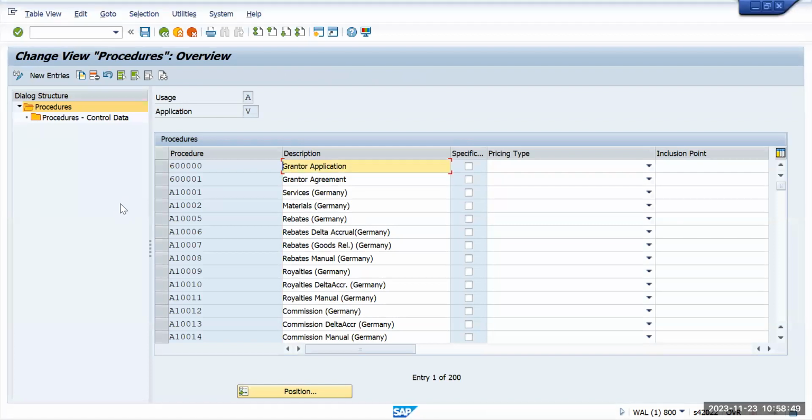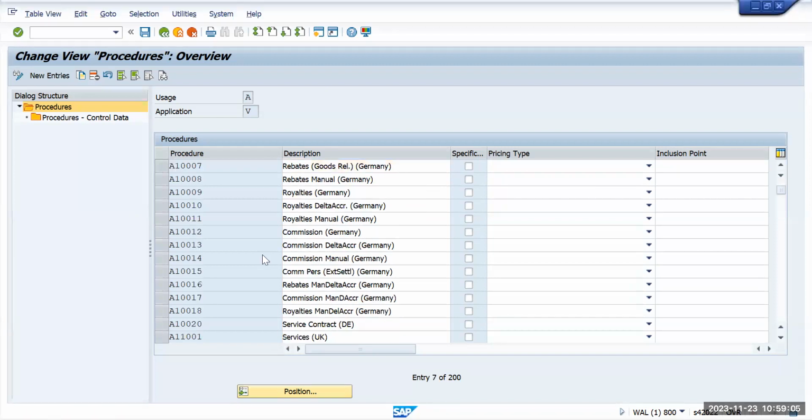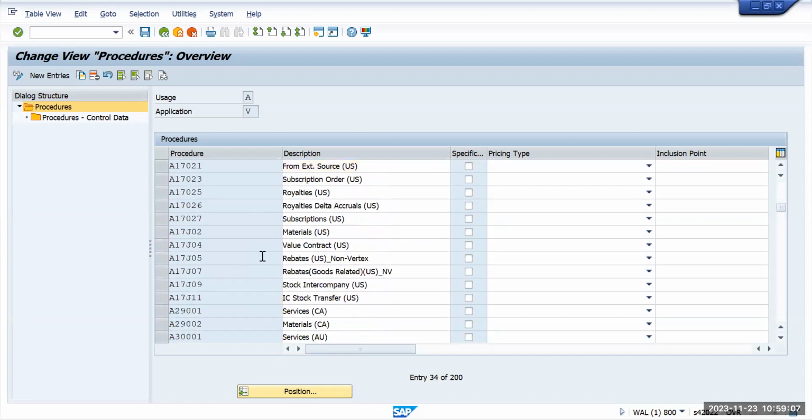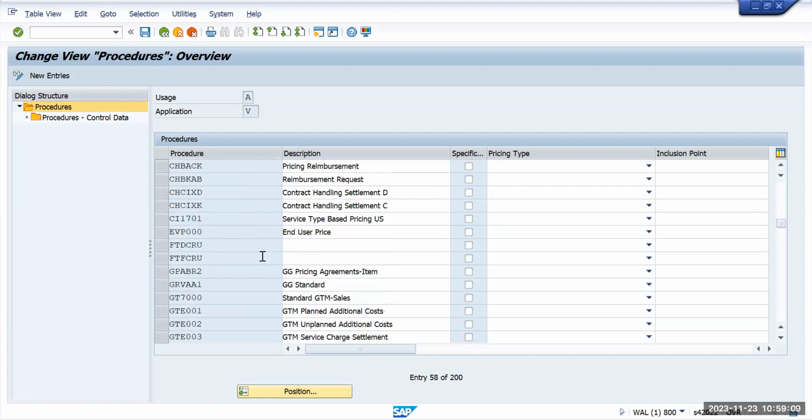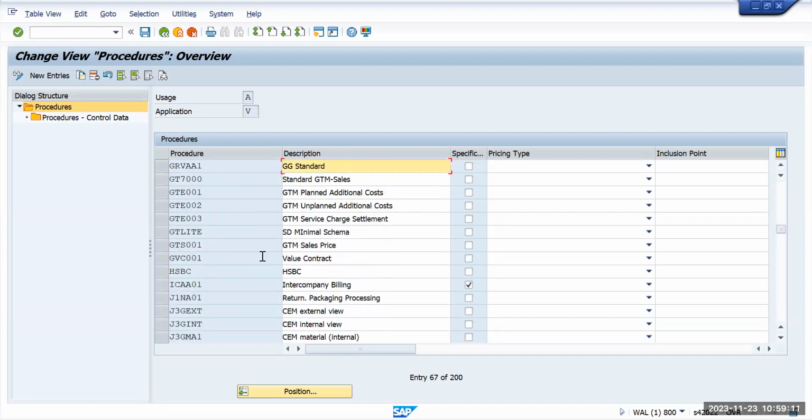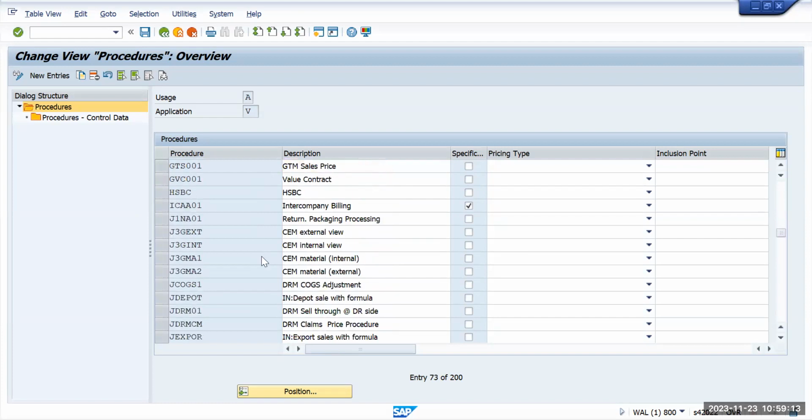Now we'll check which pricing procedures to be used. Here it is a very critical one, and we need to find which pricing procedures we should go for our organization.